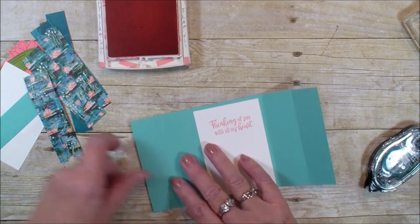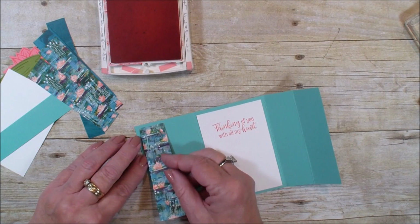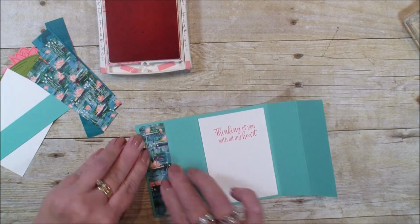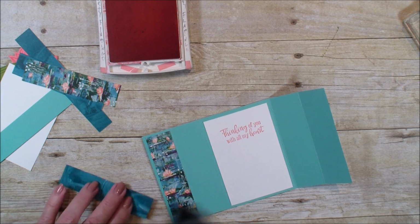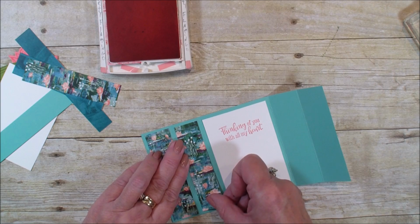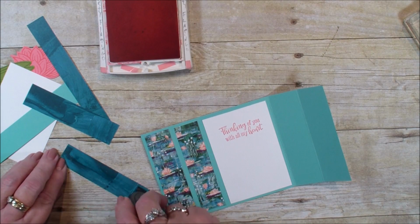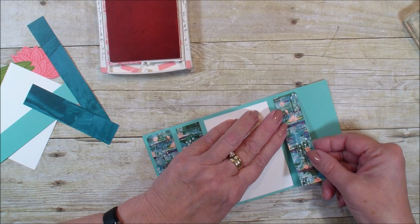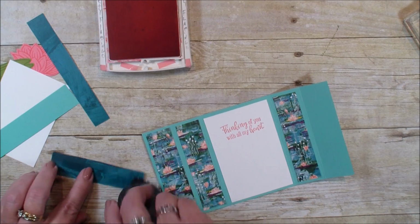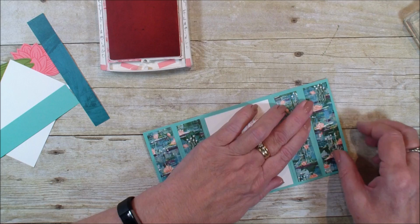Then I'm going to work with those smaller pieces of designer series paper. Again, these are 1 by 4. So I'm just going to add that here. The words are from the Peaceful Moments. That is part of the Poppy Suite, but it is from the Peaceful Moments bundle. Those words, some great grouping of words. So I'm attaching those 4 pieces of designer series paper. You can make a lot of bridge cards with a pack of designer series paper because we only use those small pieces. So I've got that.